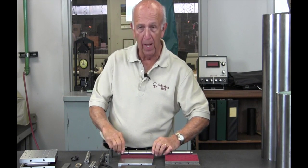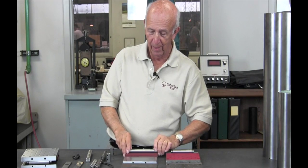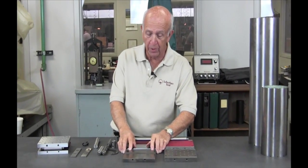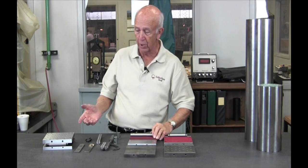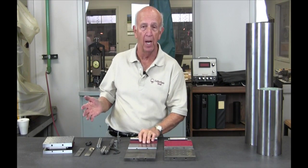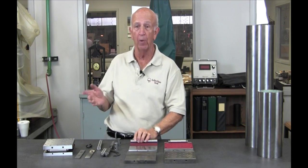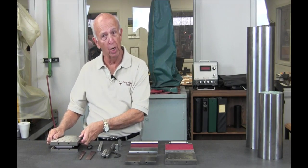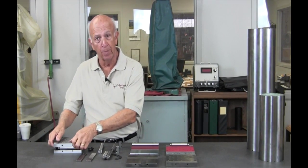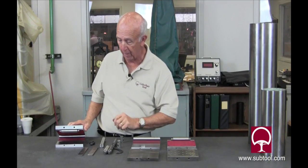You can buy that $100 sign plate, but good luck trying to use it. There's a purpose for it, and some guys will use it and get along with it just fine. But if you want precision and guaranteed tolerances — which we have — and somebody you can talk to if there's a problem, and by the way, we speak English, so you can call here and we'll talk to you about it, or give recommendations and advice. We're here for that purpose.